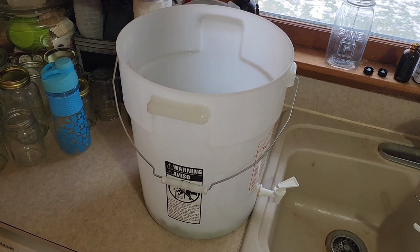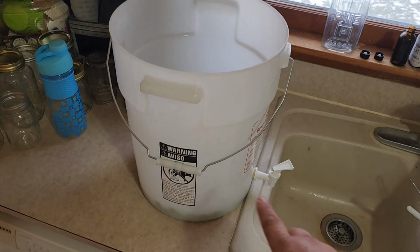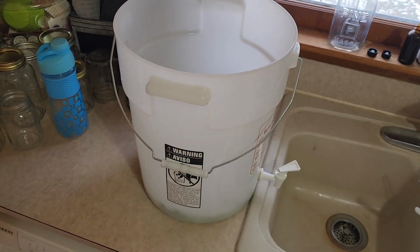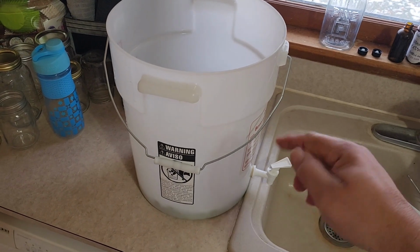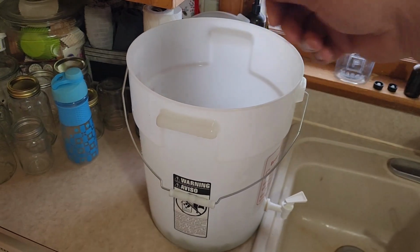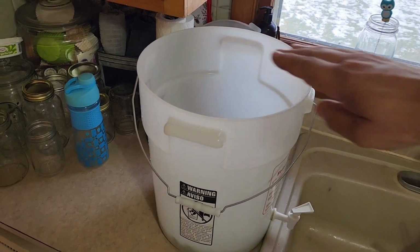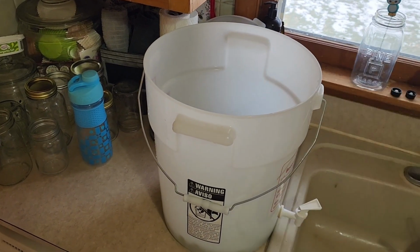Or a big utility sink you have in your garage or whatever. But I park it on my counter. It takes up space for about a week on my counter, and then I can just drain it right into my sink. And like I said, I can use the hose on my sink to refill the bucket. Now a bathtub spigot may come over the top, I'm not sure.